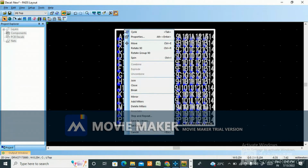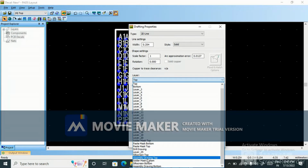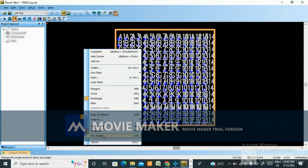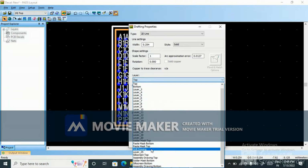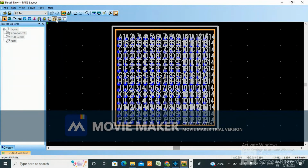This should be in assembly line. This isn't, change it to assembly drawing top. Apply. Okay, now you make a rectangle a little bit extra you need to give here, for silk screen top. Okay, this is not in silk screen top layer. Select shape, go to properties. Here you just check silk screen top. Here you can change it. Apply. Okay, now for text, what you need to do?